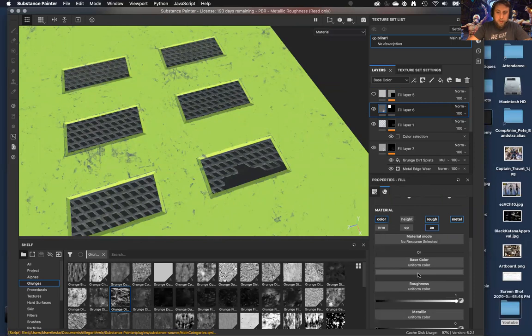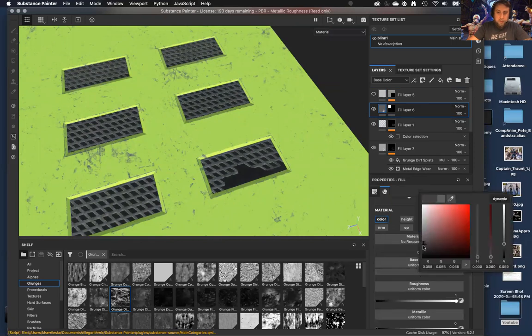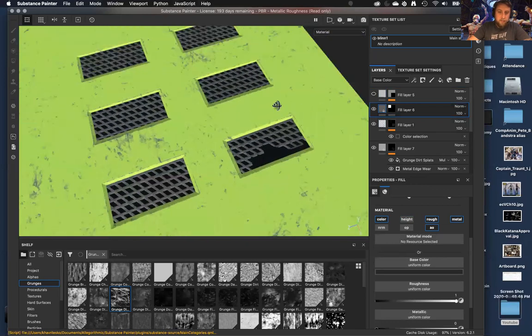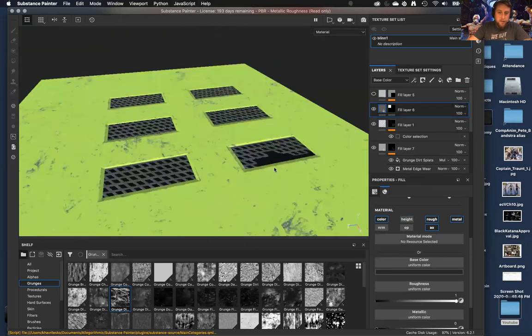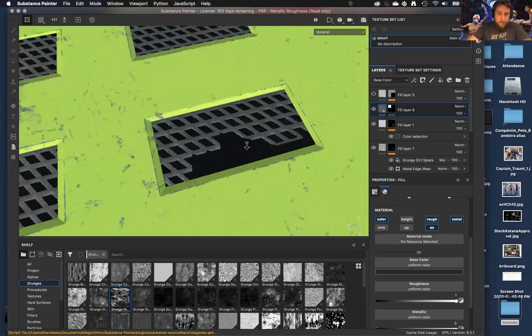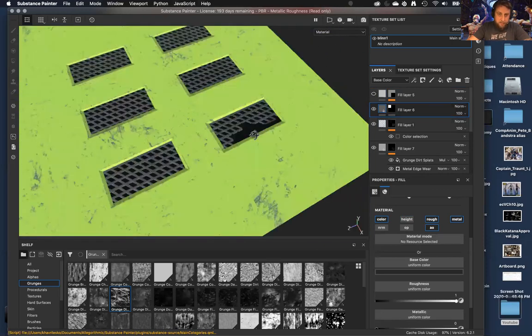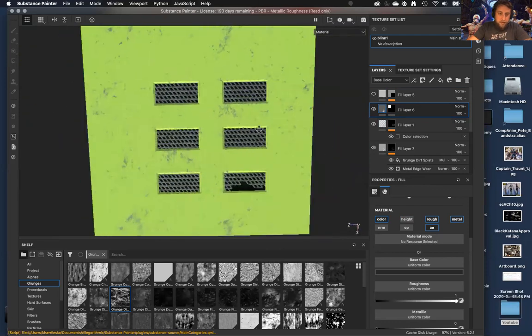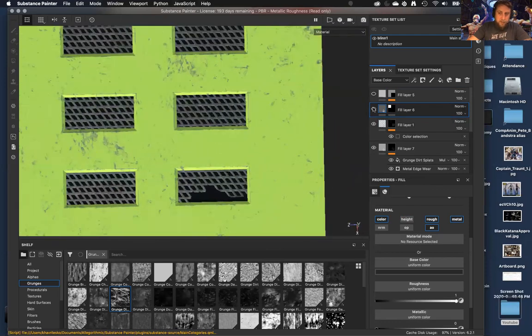Let me lower the color down to something darker. This is kind of what an abyss is going to look like, and you wouldn't even need this back here. You could just paint it right into the mask there instead of using opacity. And that's going to save you a lot of UV space if you do something like that. But it's really up to you what you want to do with it.